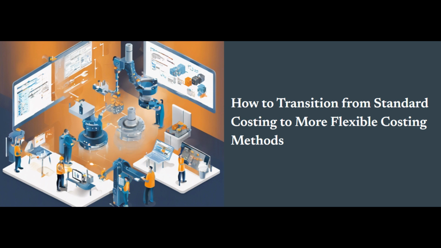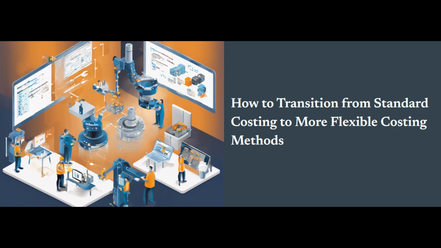It's essential to secure buy-in from key stakeholders across the organization, including finance, operations, engineering, and sales. The C-suite must champion the initiative and communicate its strategic importance. Take time to educate the broader organization about the limitations of standard costing and the advantages of the new approach. Connect the dots to show how costing impacts each functional area, and build excitement for how more dynamic cost data will enable continuous improvement. Identify advocates and change agents to help drive adoption. The more you can foster understanding and enthusiasm before beginning tactical execution, the smoother your rollout will be.